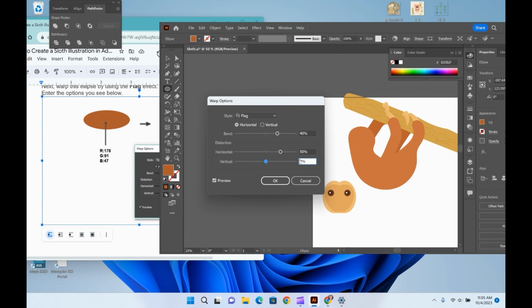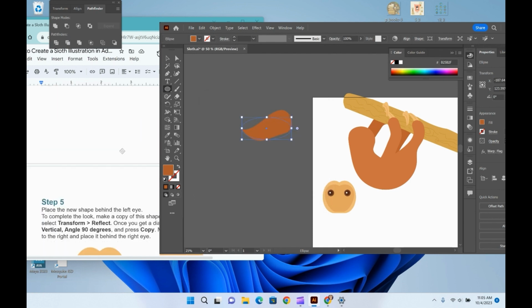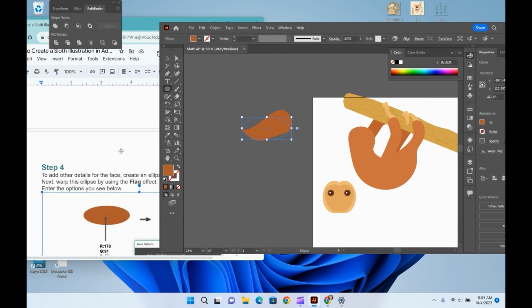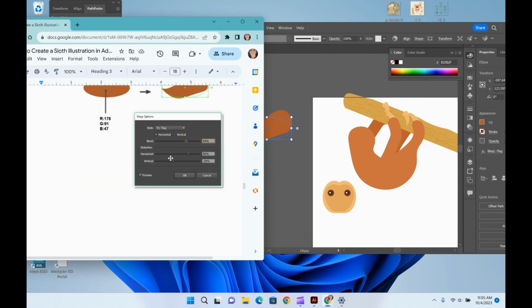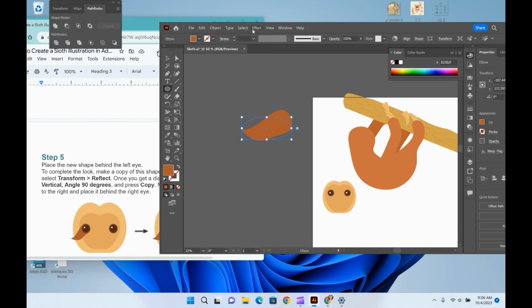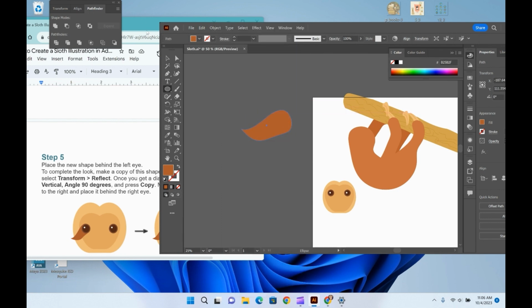And then the vertical is going to be -20. I'm going to do Object, Expand Appearance, and then size this down the way I want it.